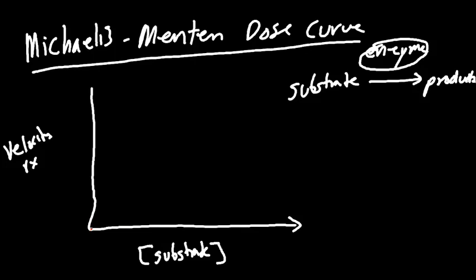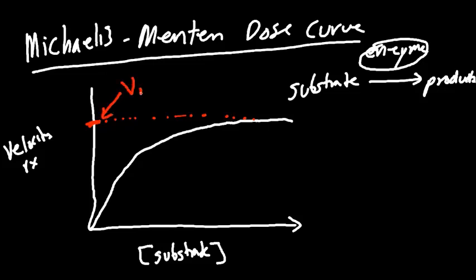We can visualize this through the Michaelis-Menten dose curve. And you'll see a line kind of like this, where you'll have the velocity over here start to level out. You'll get a velocity that just flattens. And it's at that velocity, right there, if we drew a little imaginary dotted line, where our enzyme gets saturated with substrate. It's working at the most it can work at. This is called the Vmax.